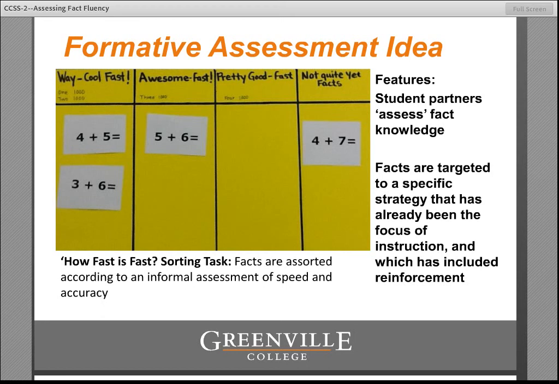And then once they get through the whole pile, this one here that you see modeled appears to be near tens, so sums of 10 plus or minus 1. Once they get that set of cards finished, there's a recording sheet also in the Teaching Resources section where they can record their data, and then they switch roles.